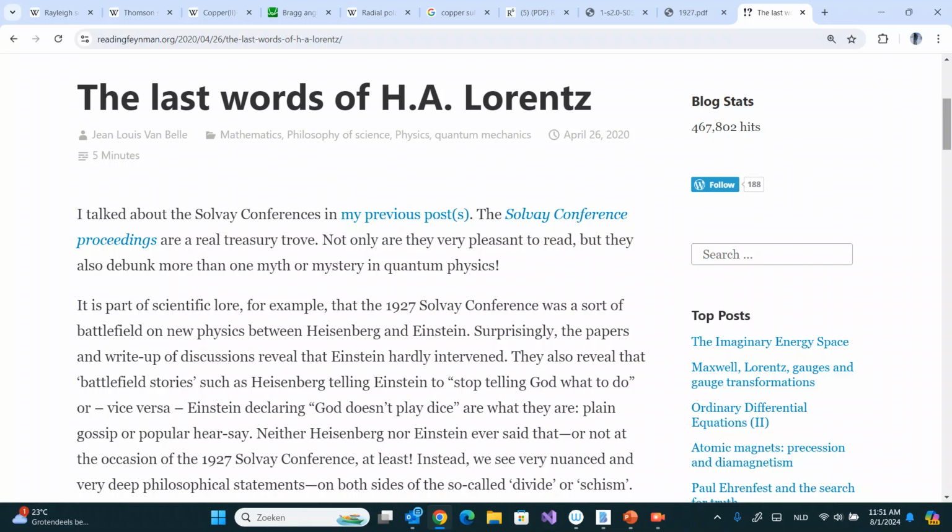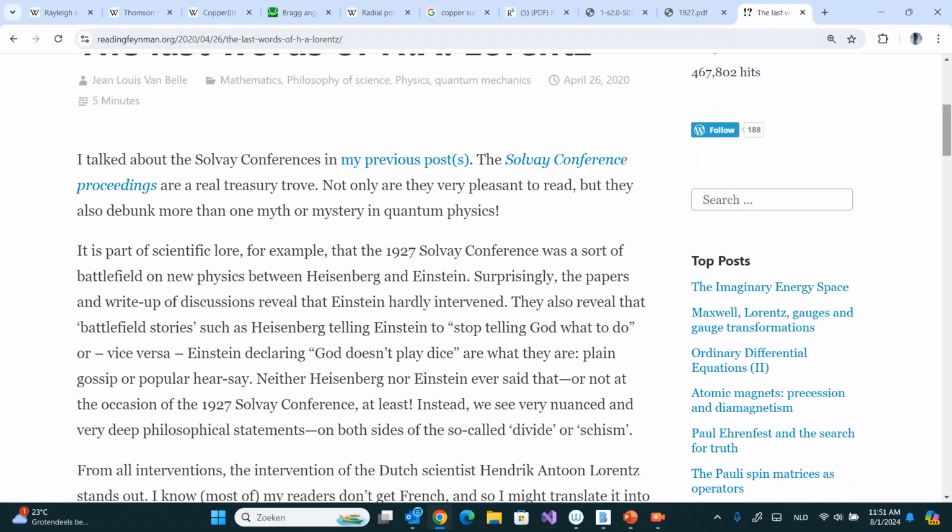But so, the last words of H.A. Lorentz. I have a paper on the old quantum physicists, Lorentz and Bragg and Sommerfeld and Rutherford and Larmor and a whole range of others, Einstein, of course, juxtaposing them against the interpretations of at first Schrödinger and then Bohr and Heisenberg, reinforced in that sort of quantum math. We only want to calculate probabilities, and these probabilities are not necessarily rooted in physical processes.